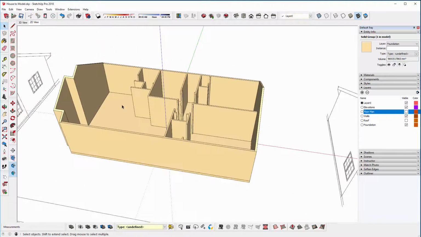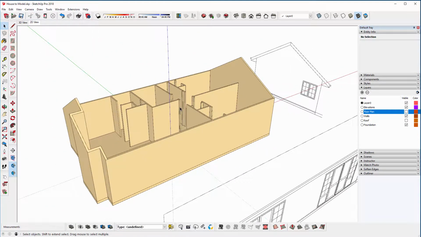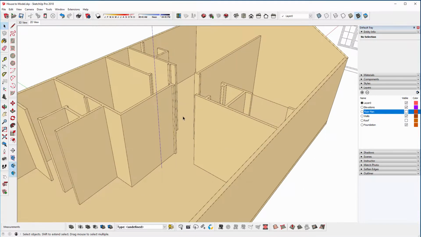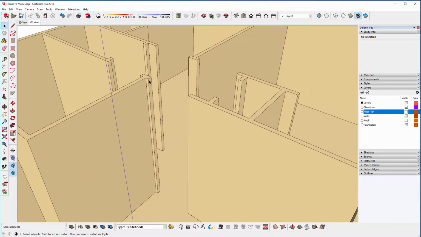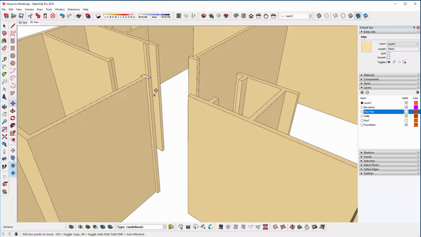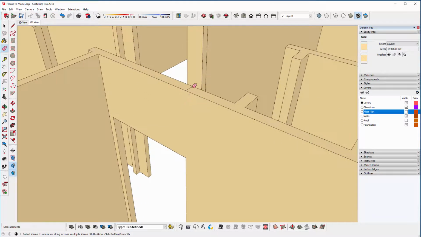I'm not going to get into 3D modeling the inside. We did an earlier project, 3D modeling a kitchen, which will show you how to do some of the doors and things like that. I might just show you one door, how to fill that in. If we go over to here, we could double click on the walls, select the top of the wall, get the move tool, and copy that downwards. Overall height is 2535, so we'll go down 535, and then push pull that across, and then we can erase the lines where that meets.